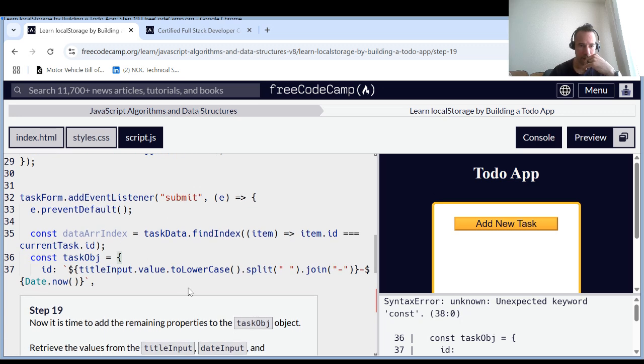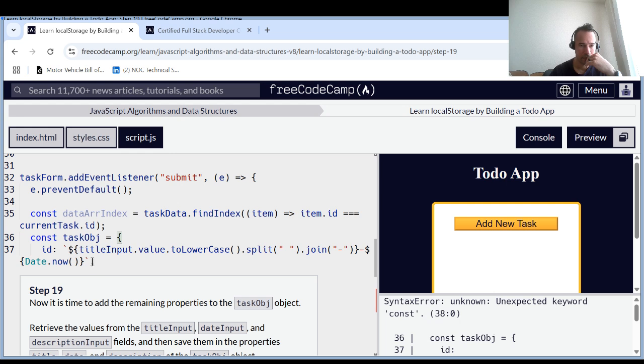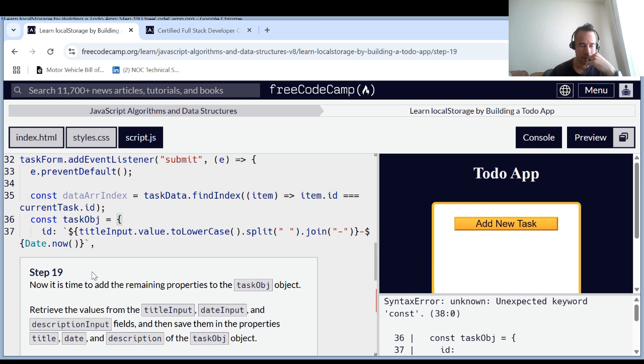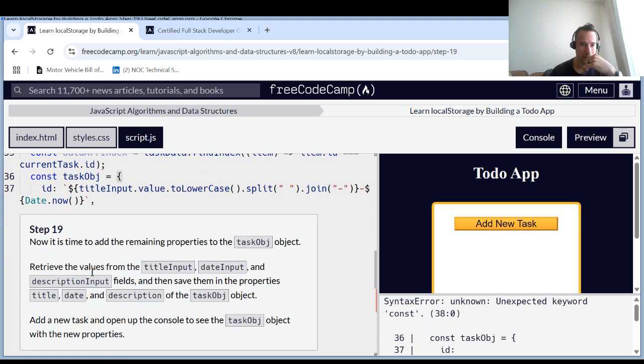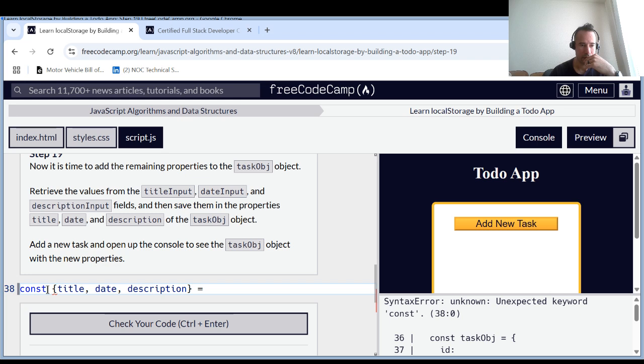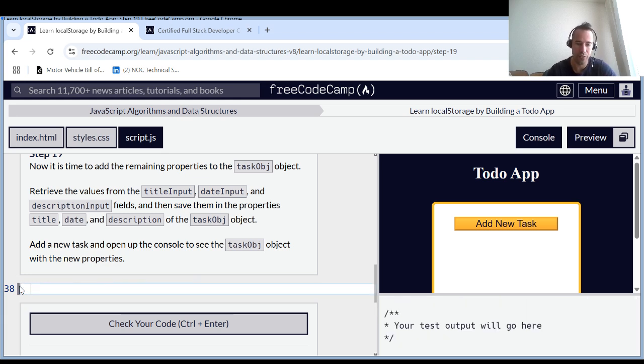Okay, hold on. Oh, I see. Okay, it's just by itself. We're already in an object, right?